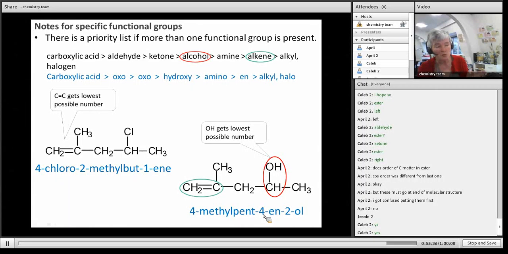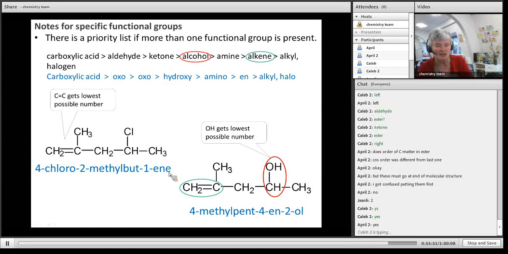I've got to say where that double bond is. So it's 1, 2, 3, 4. On the fourth carbon, I've got the double bond. So 4-en-2-ol. Now, do you notice we've dropped the E for the ene? Now this is just semantics. Because I've got a vowel there, they don't like having two vowels together. So I don't think you'd be marked down if you said ene, 2-ol, but normally you don't have two vowels together. So if you're going to have ol, you drop the E.